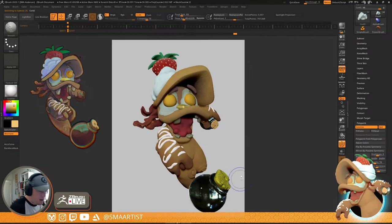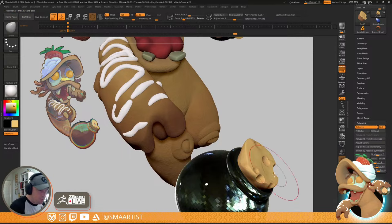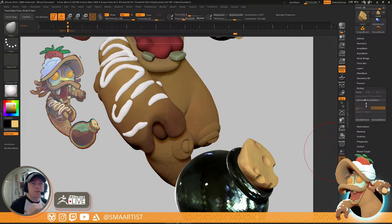And you know what? I kind of want to experiment with some sort of surface noise for the cork, just to give it a little extra corkiness, right?